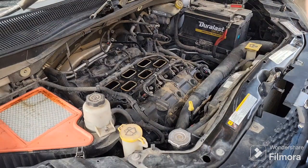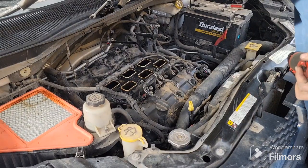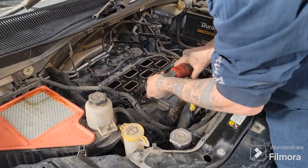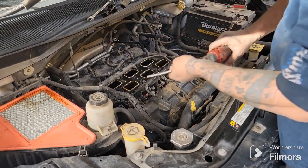I will grab a 10 millimeter up in here. See if I've got a 10 with me. Grab my extension with a 10 millimeter. Again, if you trust yourself with power tools, go ahead. If not, just use regular tools. Oh, it's an 8, not a 10. 8 millimeter on these valve covers.